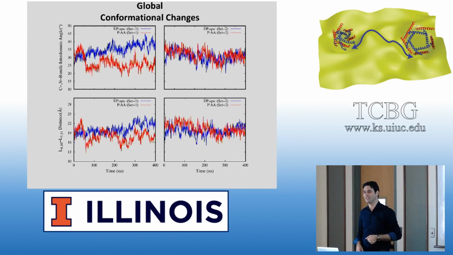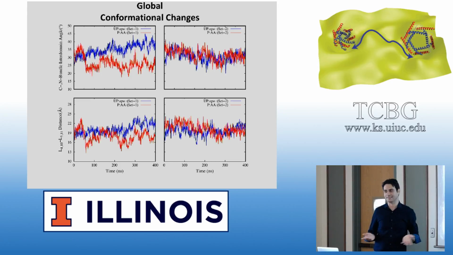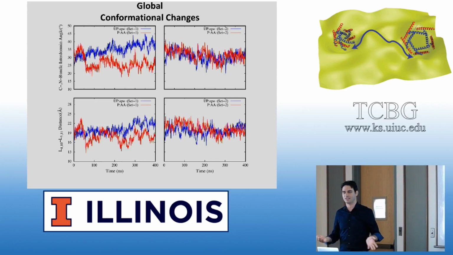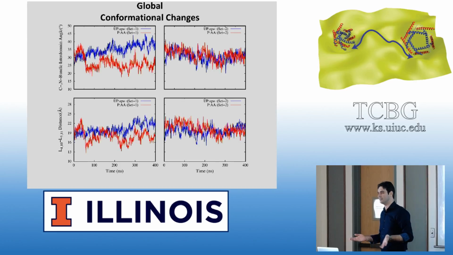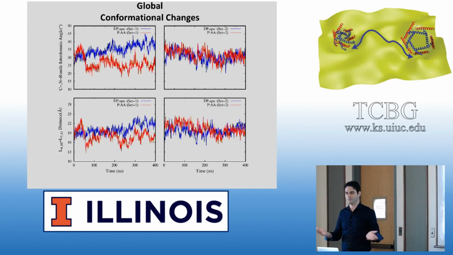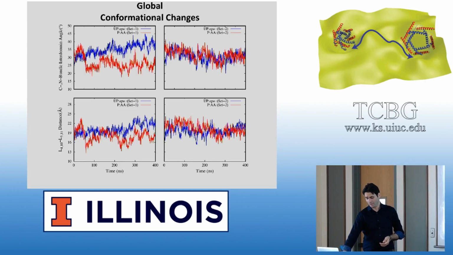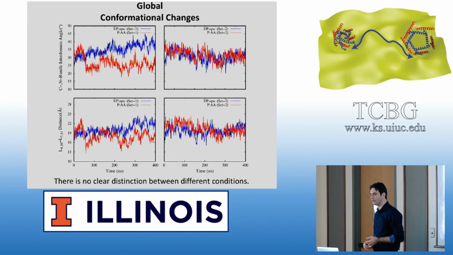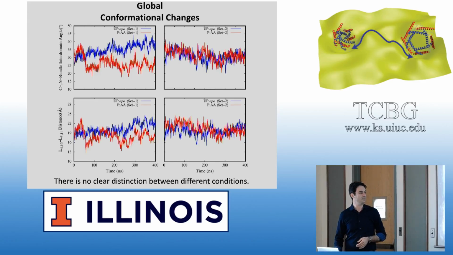We run this one more time. There is no distinctive behavior. It's just the same thing. It was just completely random that one of them had a larger angle in the single simulation that you ran. And this is very common. So just repeat your simulation one more time before you publish it. So when you repeat this, when you do this more rigorously, you realize that there is no real distinction between different conditions, at least when you're looking at these two.